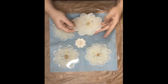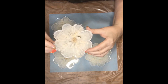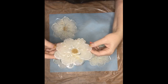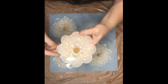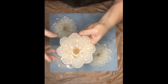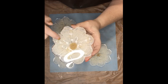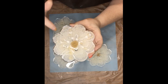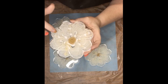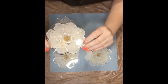And the flowers. So that is what the flower looks like on the top side. I'll show you each one. And the bottom. So I'm pretty happy with it. Obviously, there's a few blobs that I wish weren't there. But I really like, I don't know if you can see it in the picture, the way the edges went on the white. And the gold is a really nice kind of shimmery gold. And that's beautiful. So that's that one.